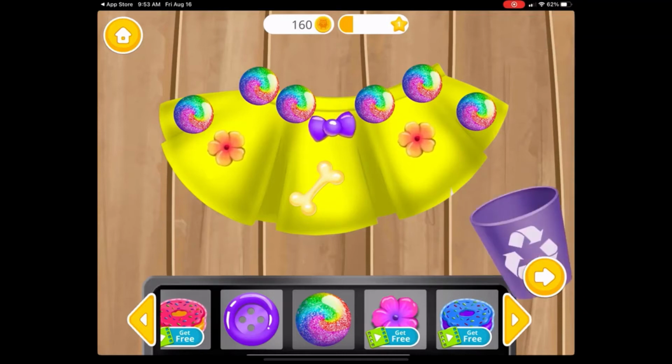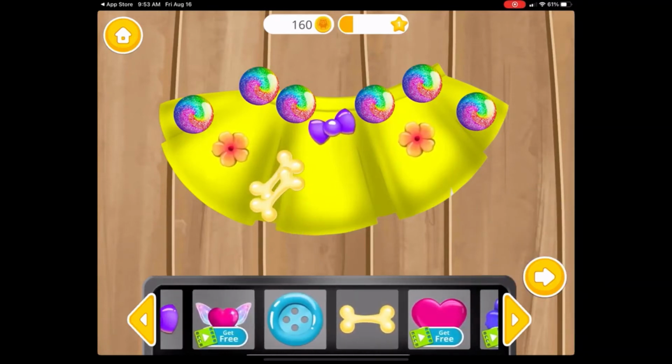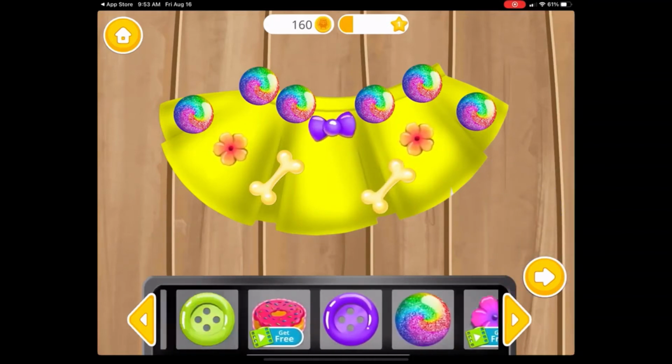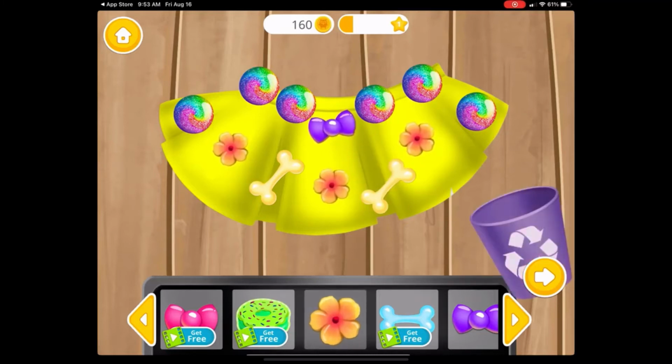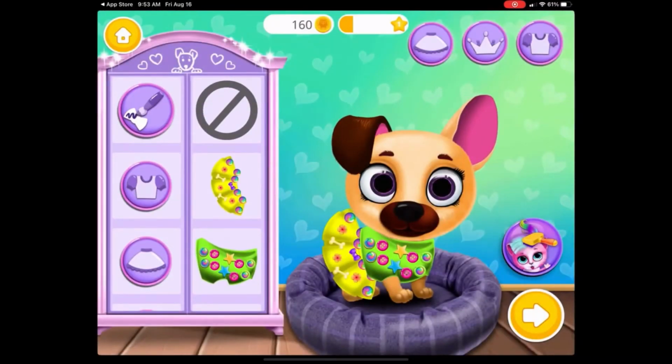Ooh. The bone. We can't move them, see? Oh yeah, we can. The bone right here. And another flower in the middle. Look at our skirt. It looks so beautiful. Nice skirt.